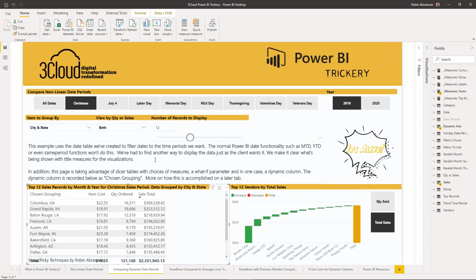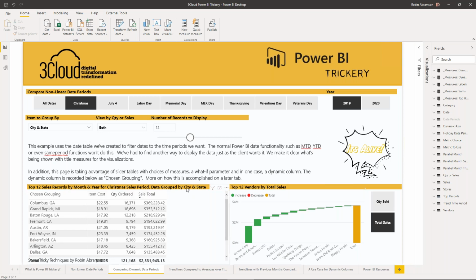The important thing is if ever you're going to use dynamic columns or compare different periods or do anything where you're doing some of this dynamic Power BI, dynamic DAX, dynamic Power Query, you want to make sure that you always have specific titles that will tell your users exactly what they're looking at. This is really important.